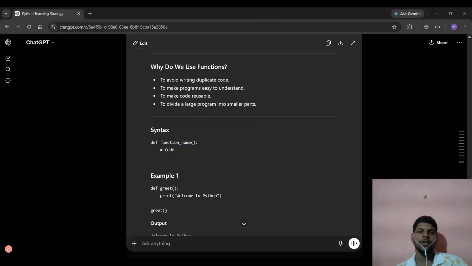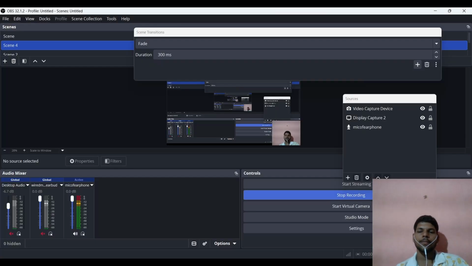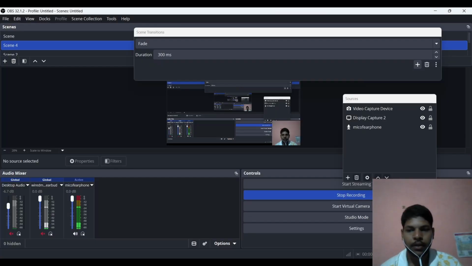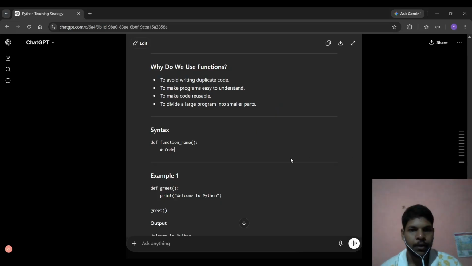After that you give parentheses and a colon, and after pressing enter, with some indentation, you write the code here. So the syntax is def, function name, and then the code.